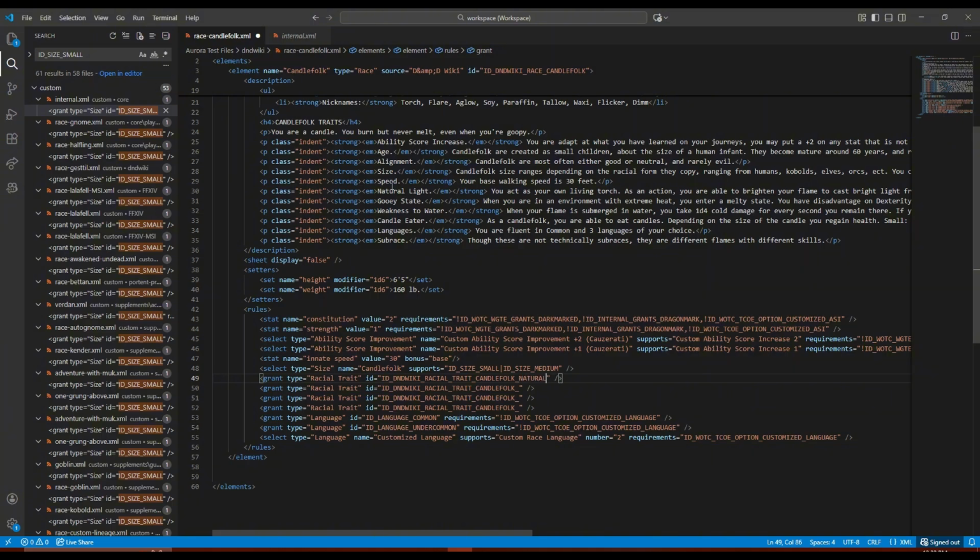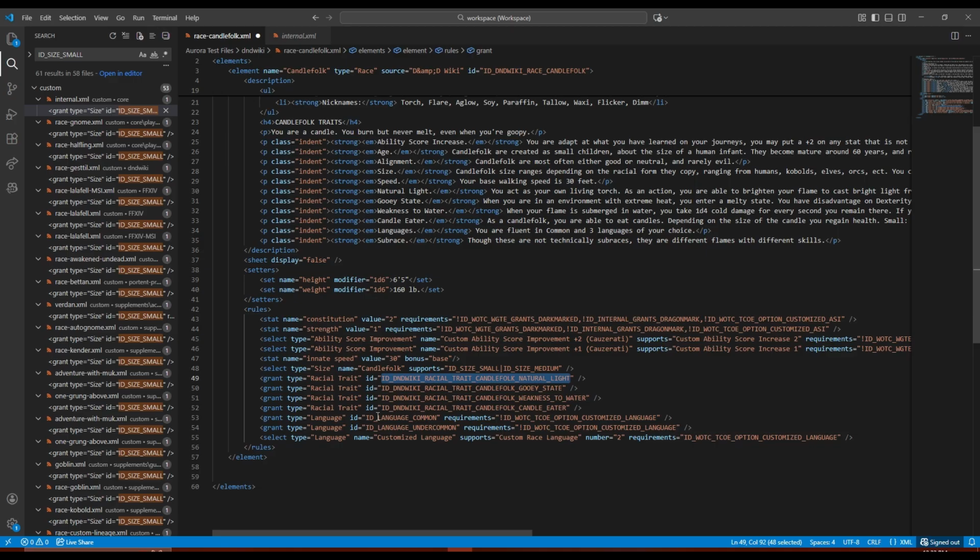So natural light, GUI state, weakness to water, and candle eater. Make them now. We can fill them out later for what they actually are.